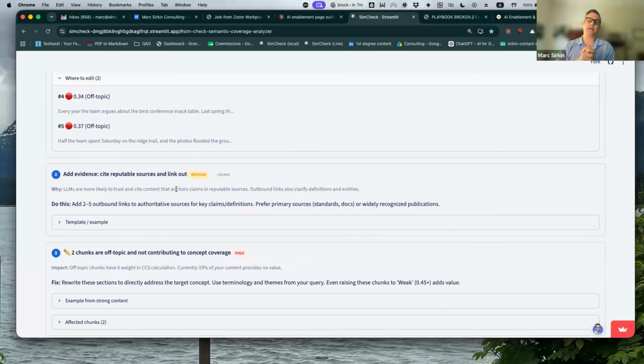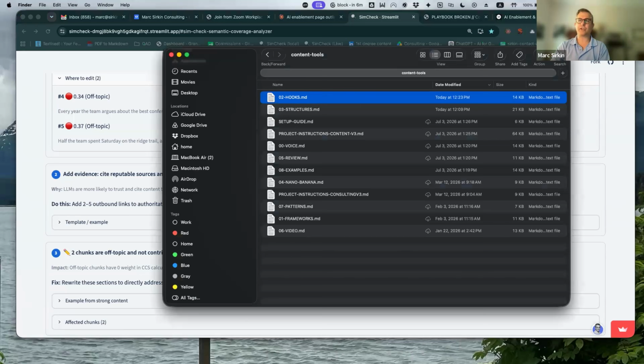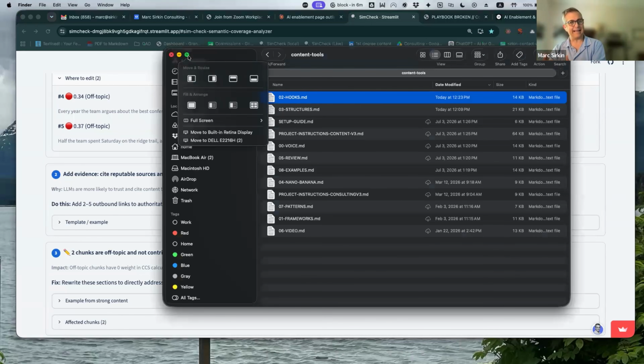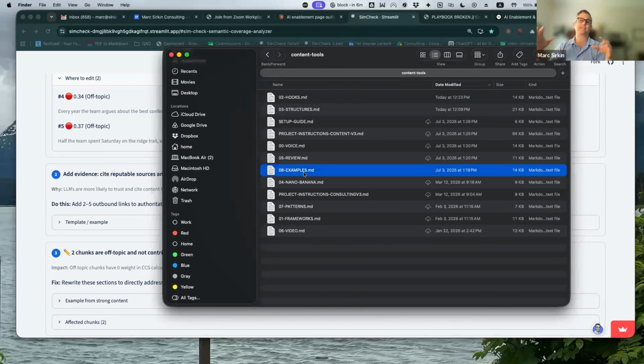But my point is that cosine similarity is how LLMs actually work. When you type in something, it is trying to figure out, does this person mean vampire bat or baseball bat? I can't give you the right answer if I don't know the context. That's why when we talk about context, and when I show you all these files, that's all context. My writing examples are context. The patterns are context. The hooks, like Johan's talking about, are context, so that I can get closer and closer to the thing I want to create and not allow LLMs to hallucinate their way to writing about vampire bats and not baseball bats.